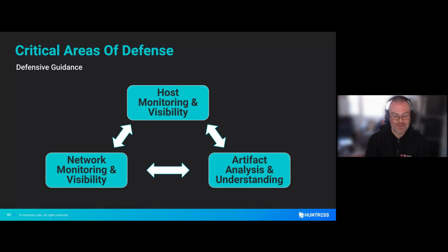By combining different factors of visibility in monitoring and operations, we can enable more complex detection engineering and detection development that can start bridging the gap between adversaries blending into normal operations and differentiating between normal use of certain tooling and software and how adversaries would leverage that software maliciously.